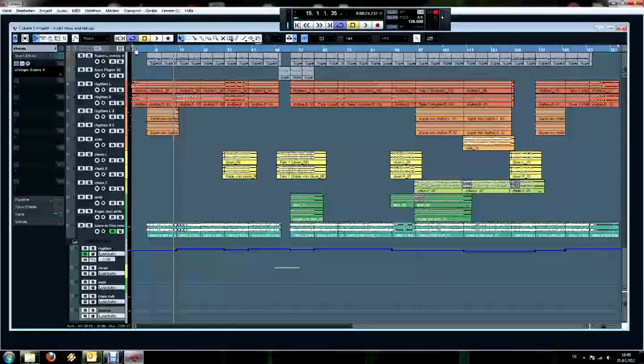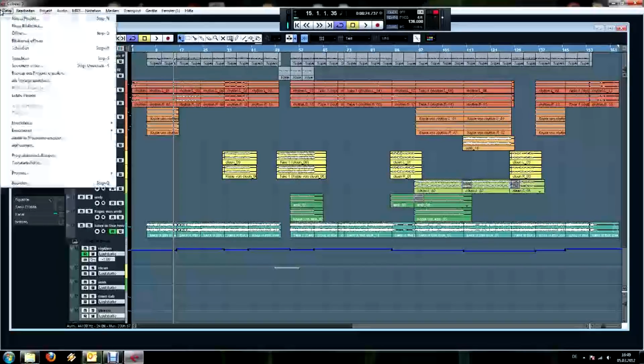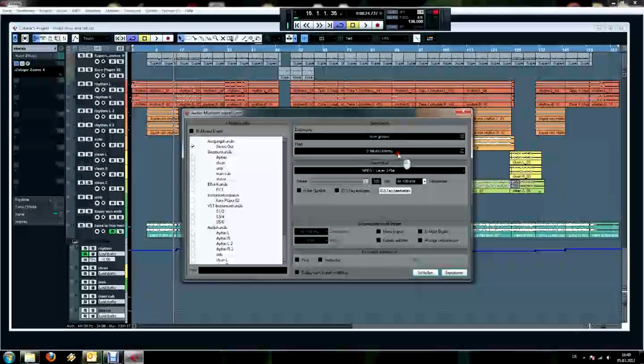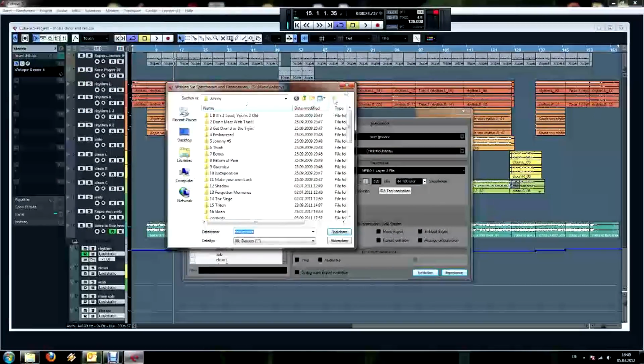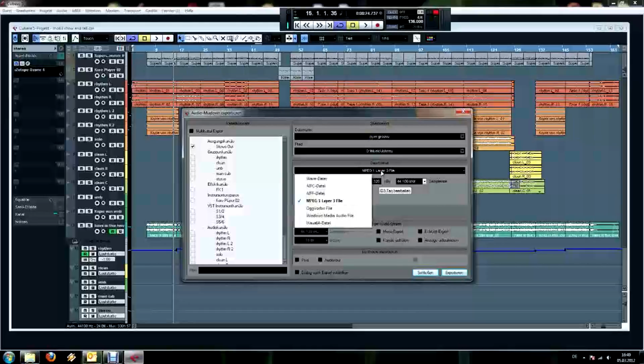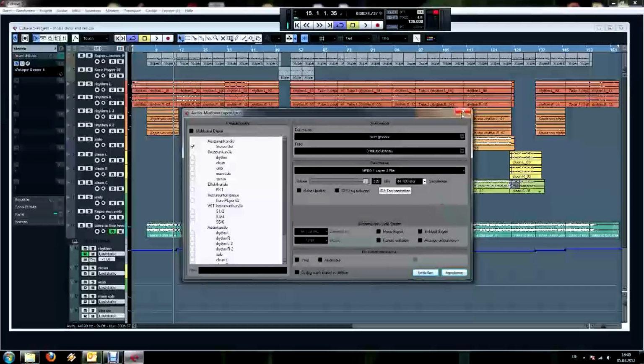So for rendering, you just choose the area that you want to render in the song, go to data, export, audio mixdown, choose a folder and the name. It's just New Groove because I was making a new cover of the song New Groove by Periphery with some free amp simulation and stuff. Choose an audio format, then you export it.